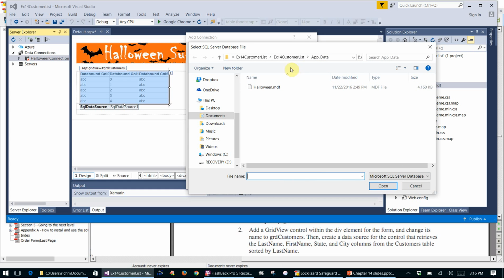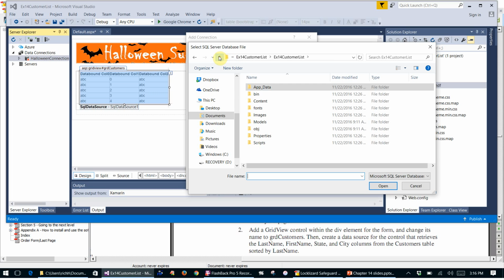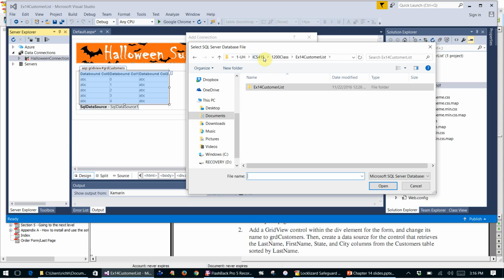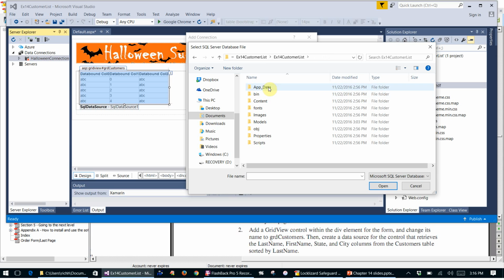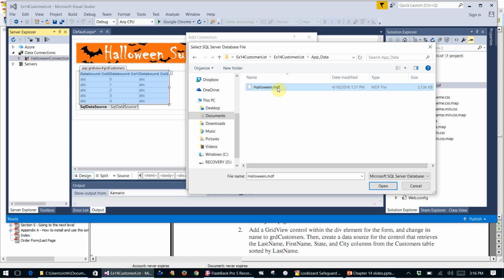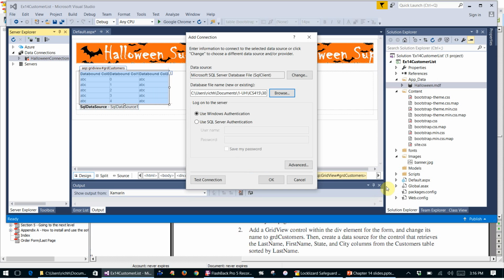This is not the right one. This was from my previous class. So let me go to this class, 3 o'clock class. It is in this folder, down here, app data, this one. Open this up, and then click OK.